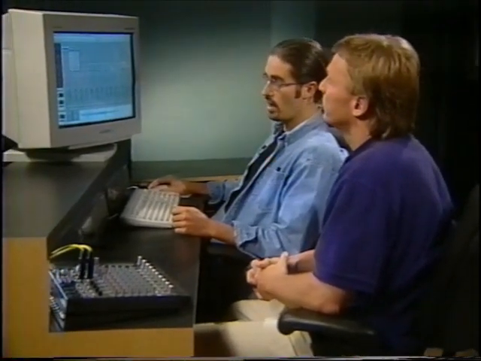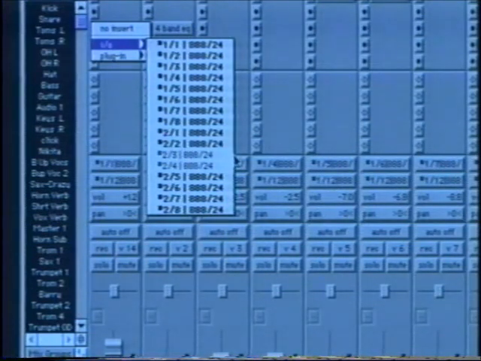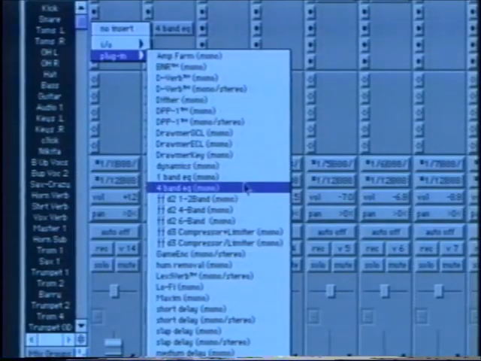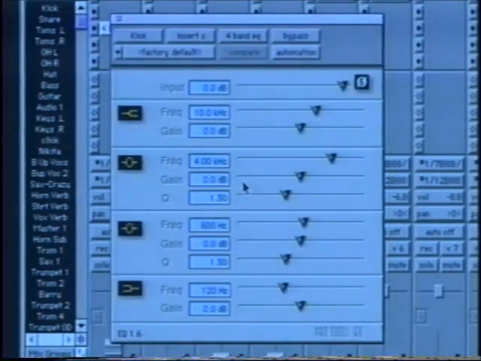Okay, the first thing we're going to do here is put an EQ on the kick drum. Now we have 5 insert points per track, so I can go here and, as I said earlier, insert using the audio interfaces, and we can go to external processing equipment, or we can use the TDM plugins. For instance, I'll use one of the Digidesign 4-band EQs on this kick drum. You simply insert it and boom, it's patched and there. So now we could start to make adjustments on the sound, and this works just like a console EQ, but generally a lot cleaner because it's all in the digital domain.